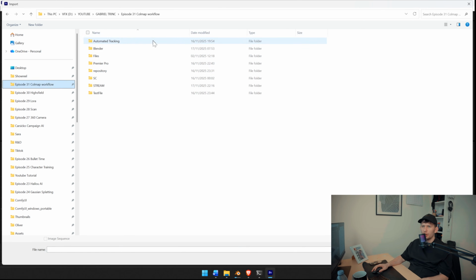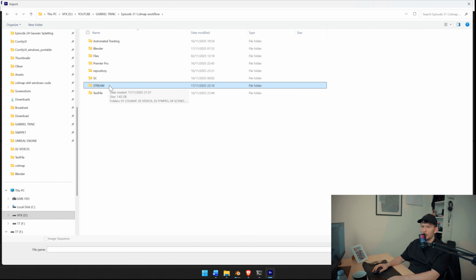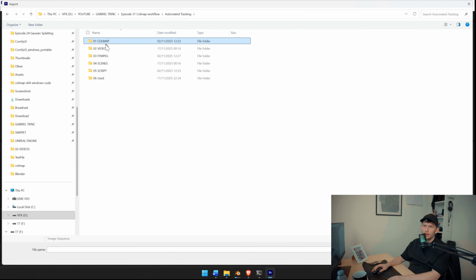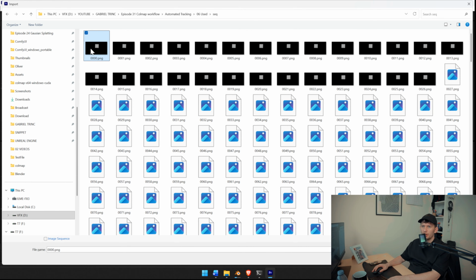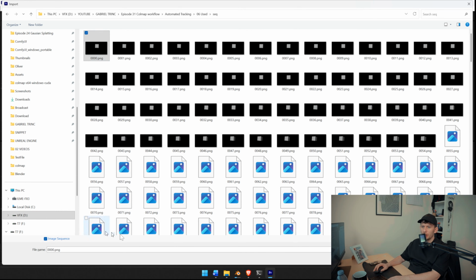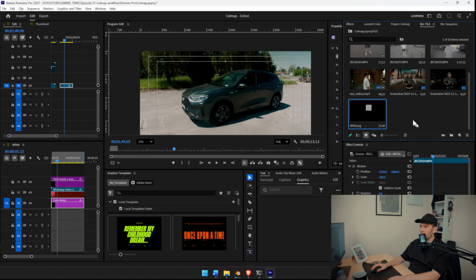So we need CallMap, automatic tracking, used sequence. We need to bring it as an image sequence. We're going to import that, that's fine.